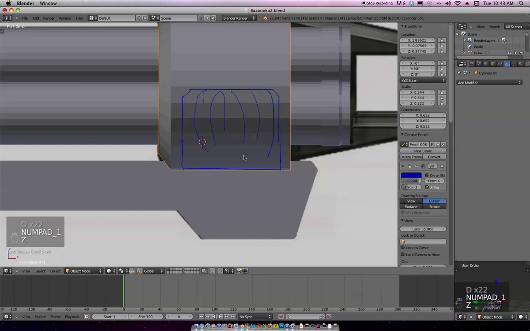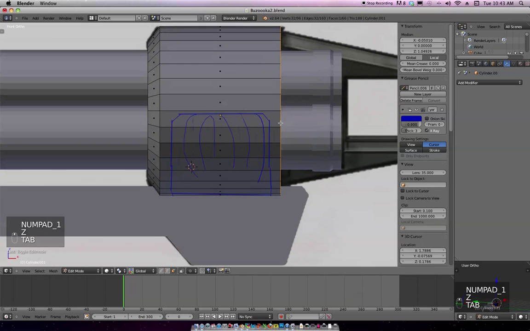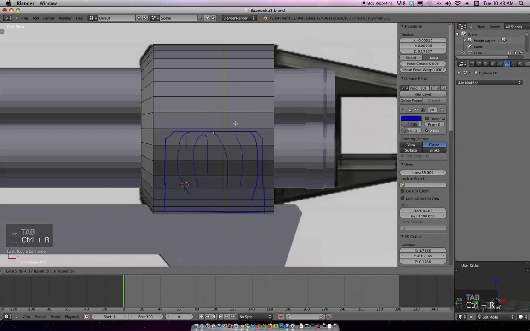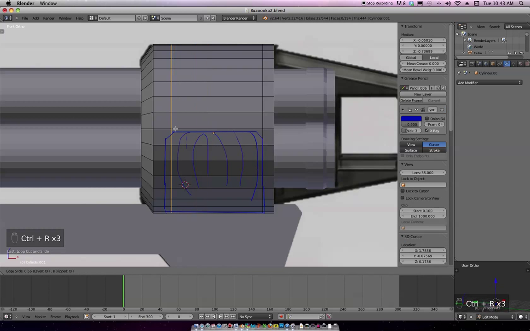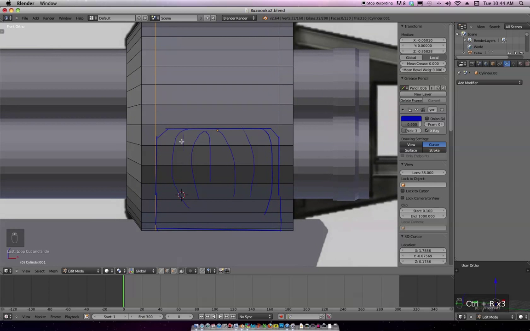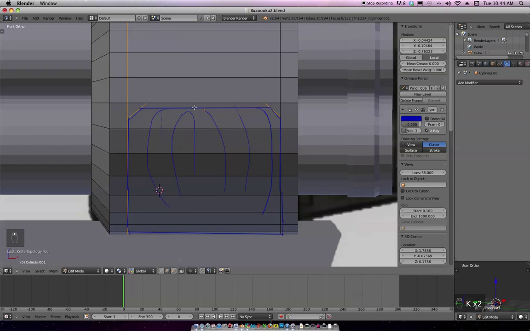So 1, Z mode. Get our edge loops right there. And that's fine. We're going to use that edge. Okay, give us our nice little thing. Don't worry about that.